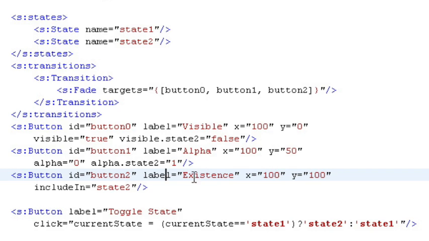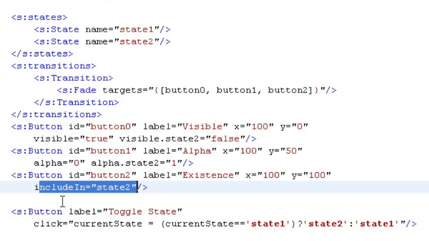And the third button is probably the most interesting. It's going to be included in State 2. So this is new state syntax in Flex 4 that I won't get into, but it's basically saying it doesn't exist in the hierarchy. It does not exist in the GUI at all in State 1, but it does exist in State 2. So the fade effect, when it runs during a transition, it'll say, oh, it's not parented here, so that's equivalent to an alpha value of 0 if you want me to fade it, and it does exist in this other state, and that's equivalent to having an alpha value of 1. So I'm going to automatically set the alpha values, the from and to values of alpha, to 0 and 1, and it's going to fade in.